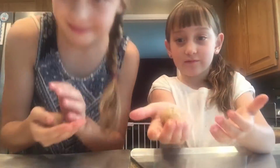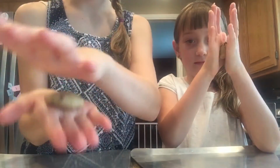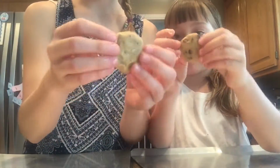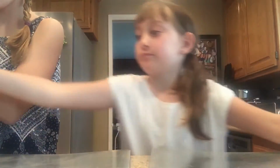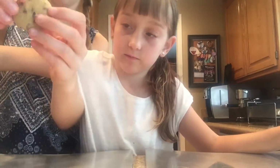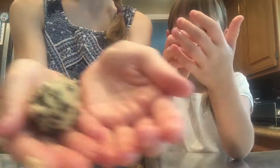So then you take these balls and you put them in the palm of your hand, and they should be about as big as I'm showing them right now, and you roll them up and then you flatten them out. And please make sure that you remember to wash your hands, because it's just really gross when you don't. You probably already know that, but make sure you wash your hands, because that is very important in the process.